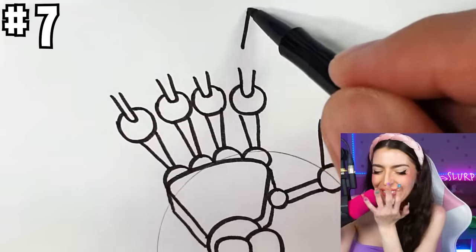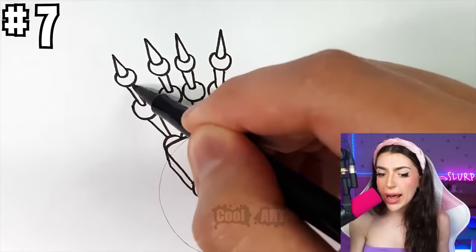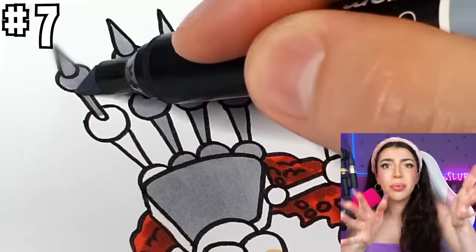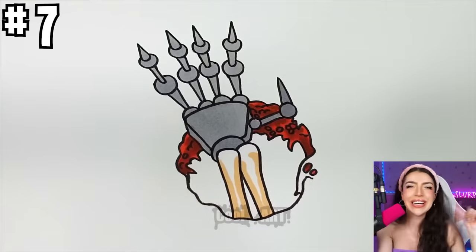But wait a second, family. Look what he's drawing. We are drawing a crazy robot hand. And I don't think that's any regular robot hand. I think that's the prototype. Coming soon to a Poppy Playtime Chapter 3 near you.